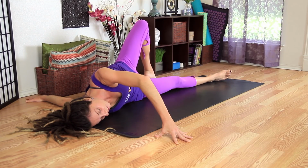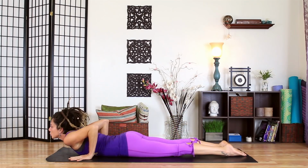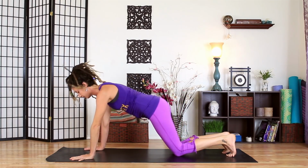Another round of breath. And coming back to center. So we'll push back up into down dog. And we're gonna come into side plank. So there's a couple different variations here.